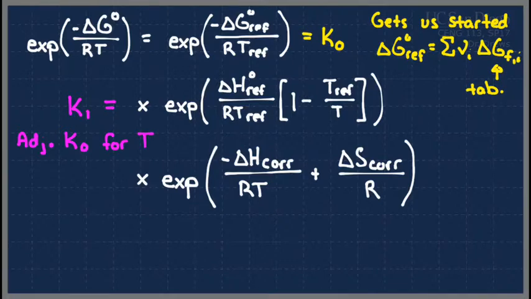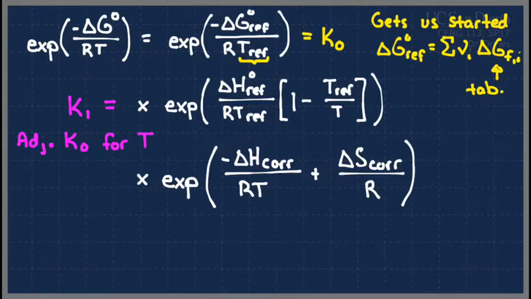Right? The problem with K0, when we wrote K0, the reason why it's not particularly helpful is, well, it is actually very helpful. It's just a starting point. Whenever we look up those Gibbs energy of formation, they're always at like 298K, 298.15K, something like that. Very rarely do we ever have a reactor that runs at 298.15K. But that's the temperature that goes into the expression for K0. We have to adjust that because reactors don't run at Tref.